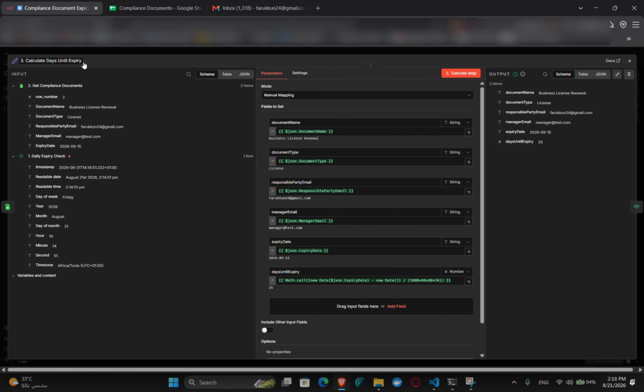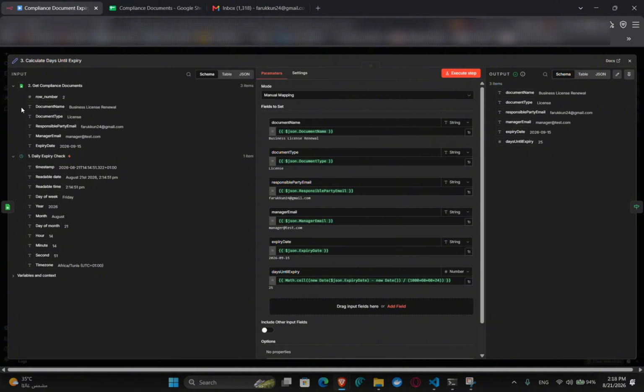Okay, so after that, the node works and then gets all of the output inside the next node, which will calculate days until expiring. So this node will have each field on itself. Okay, so for example, document name, document type, responsible party, mail, etc. Now you can ask me, how can I get this one? It's easy, guys. We go into the first nodes, the first and the second, and we search for what we need. For example, here we need the document name.